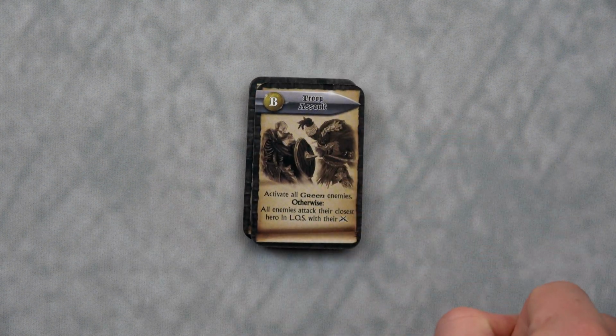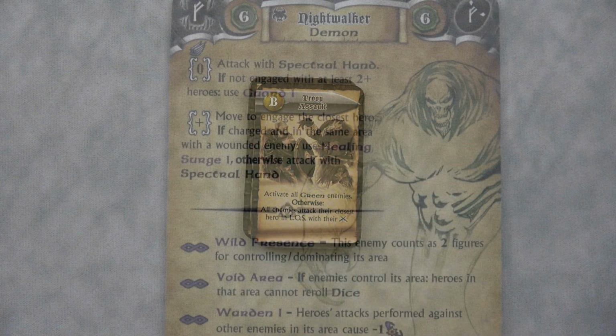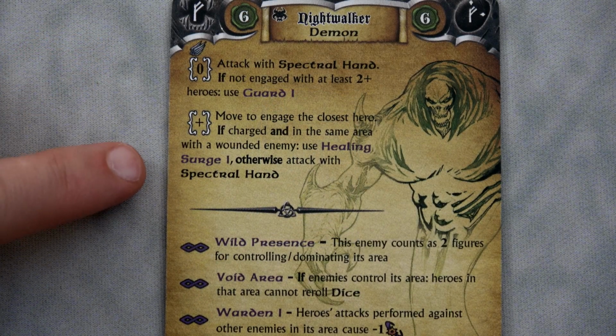Activate all green enemies, which we do. We have our green Nightwalker. No one is within range 0, so we'll use the plus here.